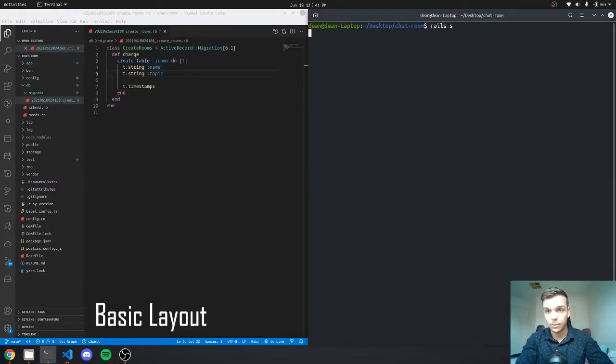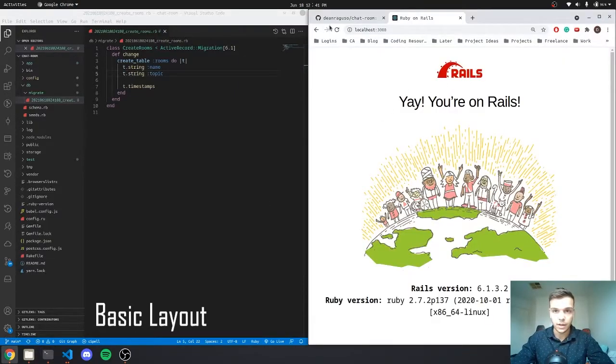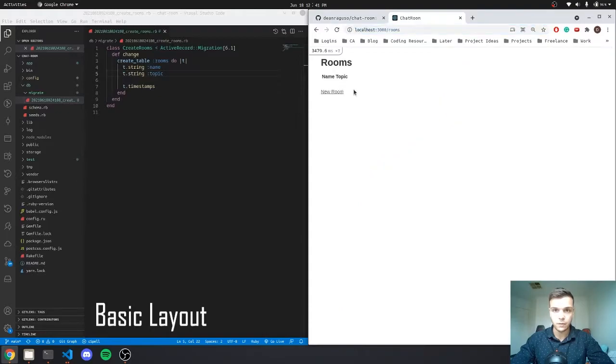Then I can open up the server and we can have a look at what we've got immediately. So it automatically routes rooms to the index. So this is the power of using scaffold. We already have full CRUD functionality with the database. We can create rooms with names and topics, and we can go back and we can see all of this was created. Now it's put some styling on us by default here. I'm going to leave that because it's going to look a hell of a lot better than nothing, but I'm not going to focus any more on styling. So this is going to be like a real HTML-y looking website. But yeah, this is kind of cool that we've already got this running.